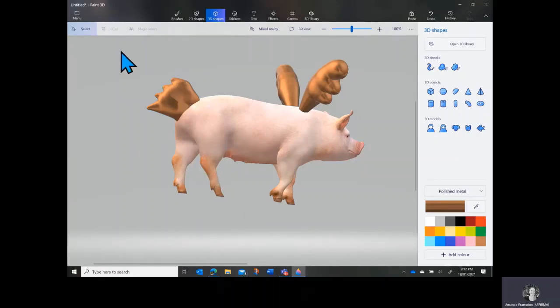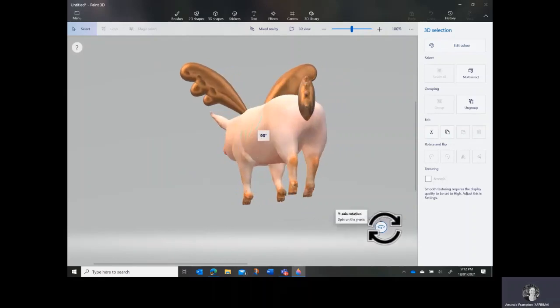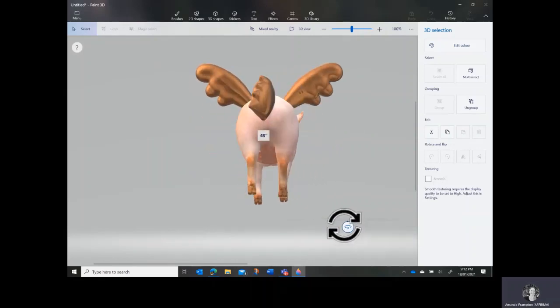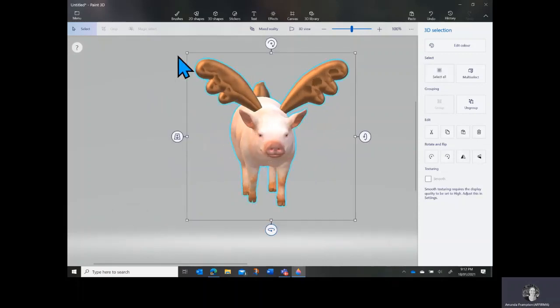So if I grouped him, I can either do Control A and I can group him all together. So select all, group all, and then my little pig has his tail here, and that's actually nicely covered the little curly one as it is. Now this is where the fun starts.